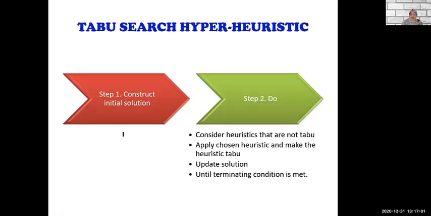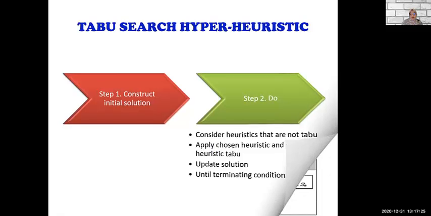For the first iteration, all the taboo lists are empty, so we can consider all the low-level heuristics. Apply the chosen heuristic and make the heuristic taboo. Update the solution until the terminating condition is met. This is just a basic TABU search.